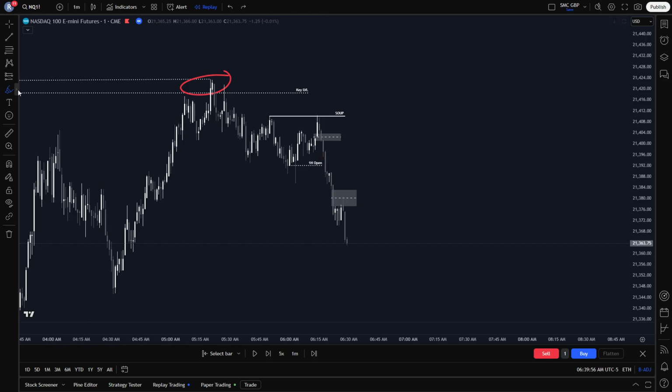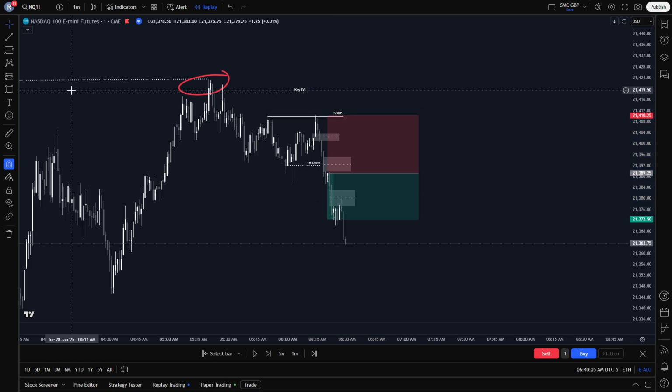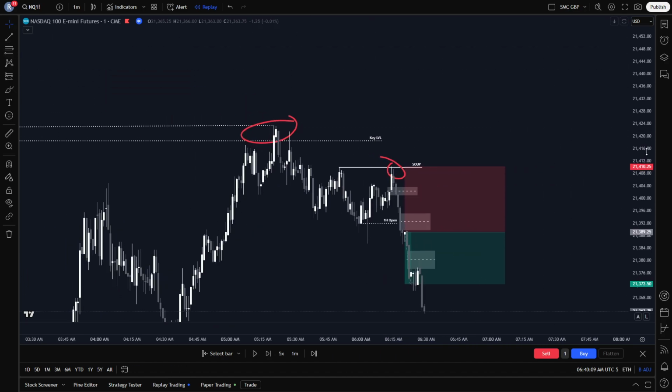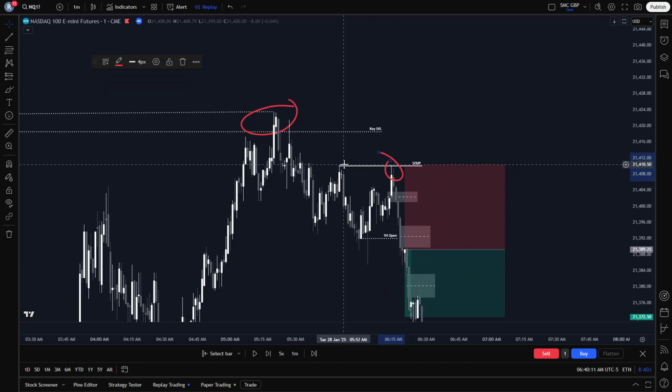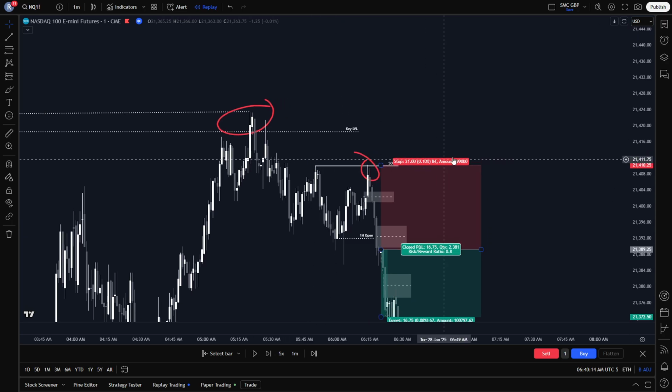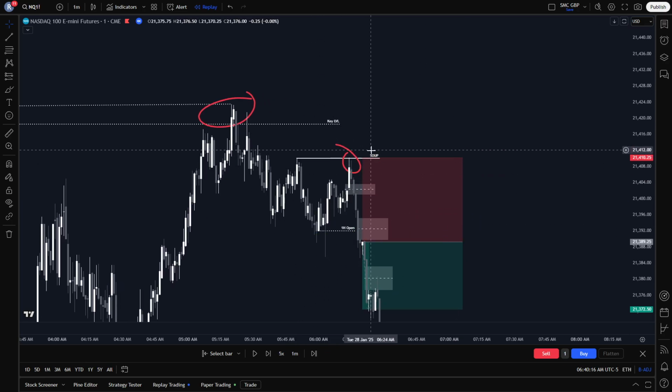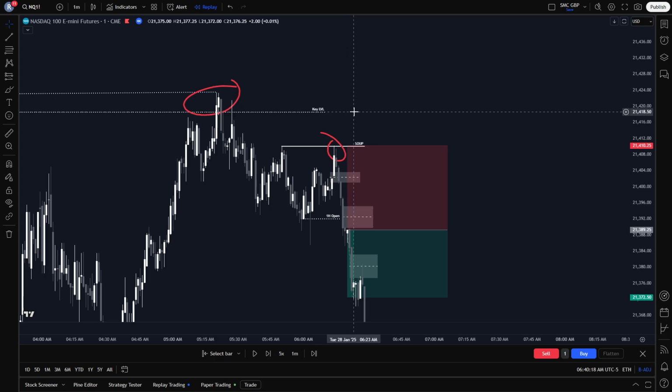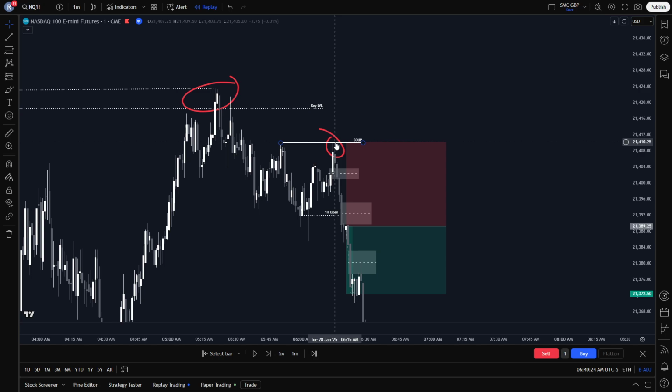Oh, that's my highlighter, sorry. You can absolutely fire off any of these random gaps, and you can set limit orders here once you understand how to identify internal protected highs. So this is an internal protected high because we swept out this hourly, or this internal high, and we put in the high of our hour. This has to do with the open, high, low, close. Again, I'm not going to get too deep into what that is because that's not what this video is on. I have another time mechanics video on the YouTube channel where I describe how to implement and align time.